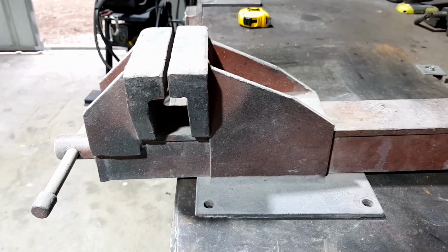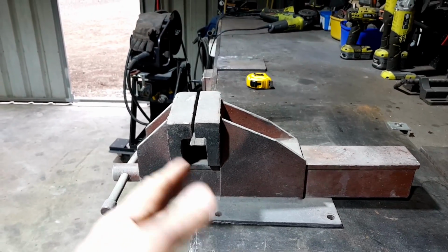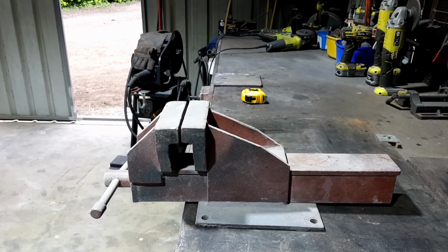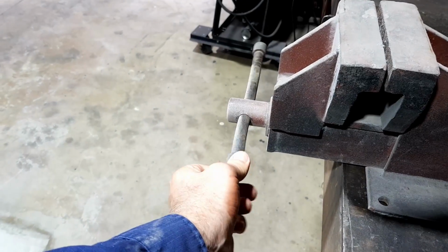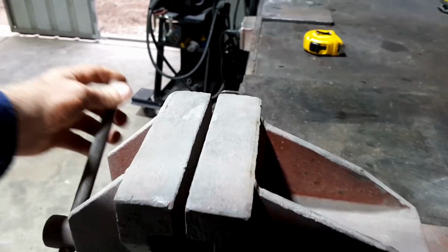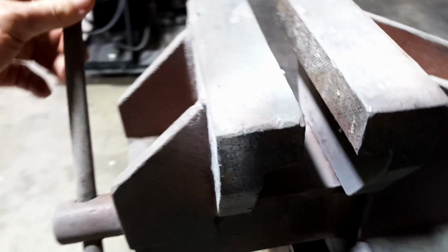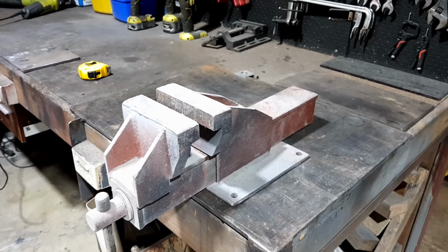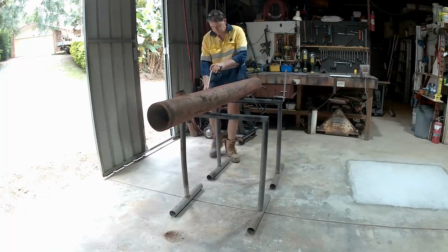But let's make them sturdy, because with vises of this size, you're going to really be putting something substantial in it and really cranking on that handle. Looks like someone's put a bit of pipe on this one to crank it down, and it doesn't look like it has removable jaws, which is very unusual. But that's all right. Let's get into making some posts. Here we go.